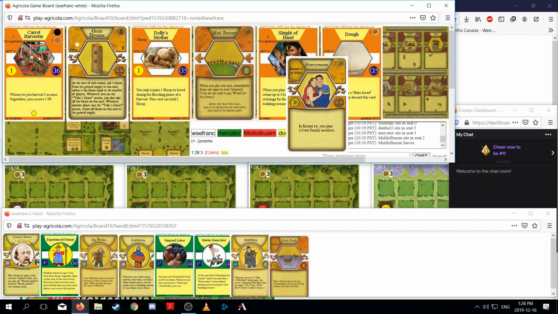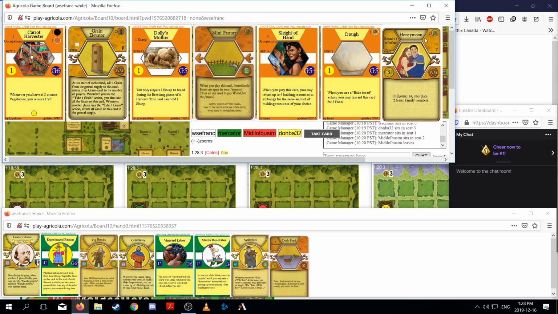Carrot Harvester: whenever you harvest 2 or more vegetables, you get a victory point. That's kind of interesting, like if I can make it work in the last 3 harvests. Clay and a stone for 4 points, yeah, that's point ceiling. I think I probably need point ceiling cards. I would like something like Mini Pasture. It gets me space to hold the sheep and boar that are going to come into my farm.